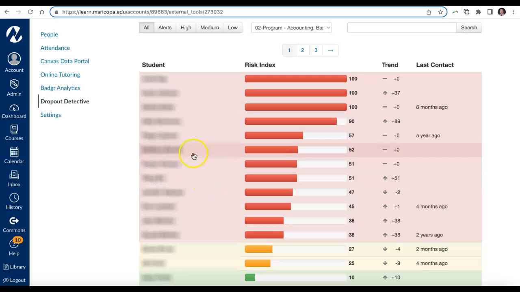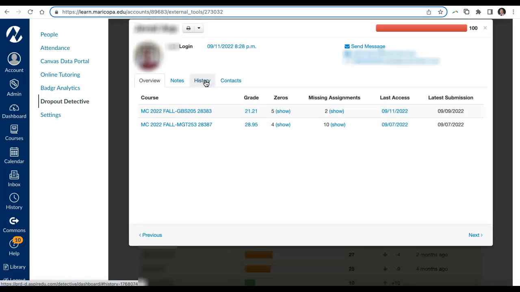In an ally role, you would go in and click on a student, and then you would see that this student is in 2 courses this semester: a GBS 205 and a MGT 253.